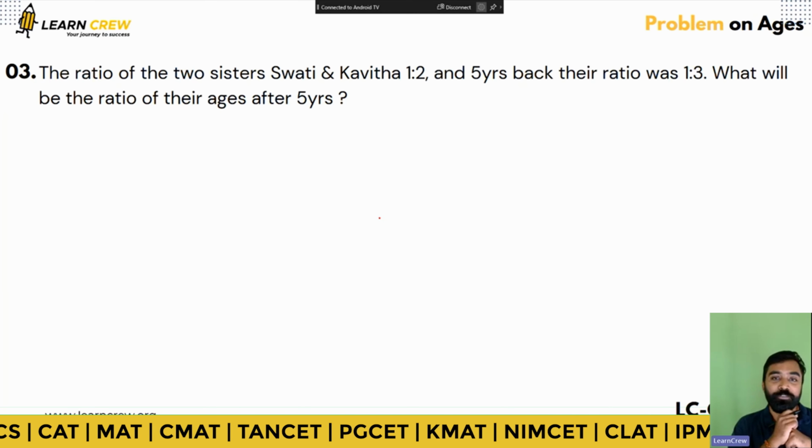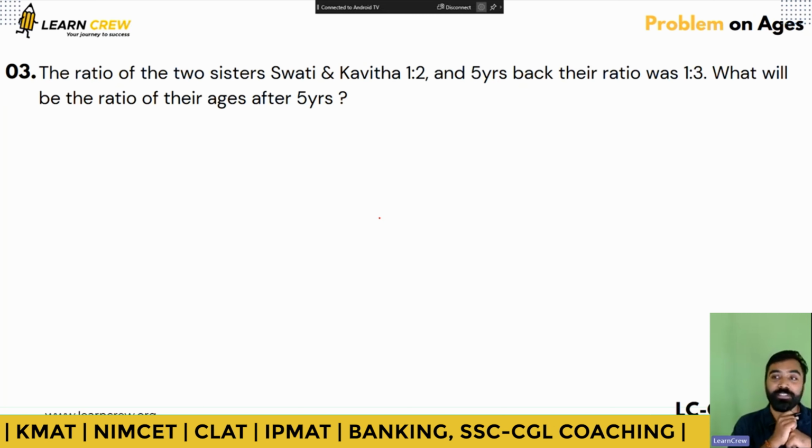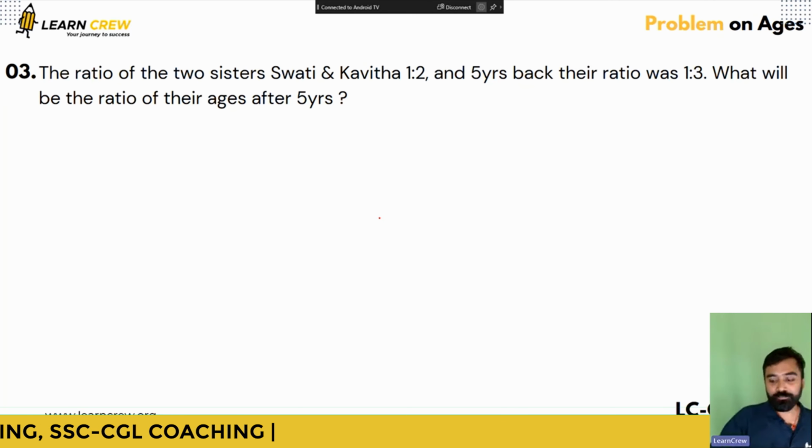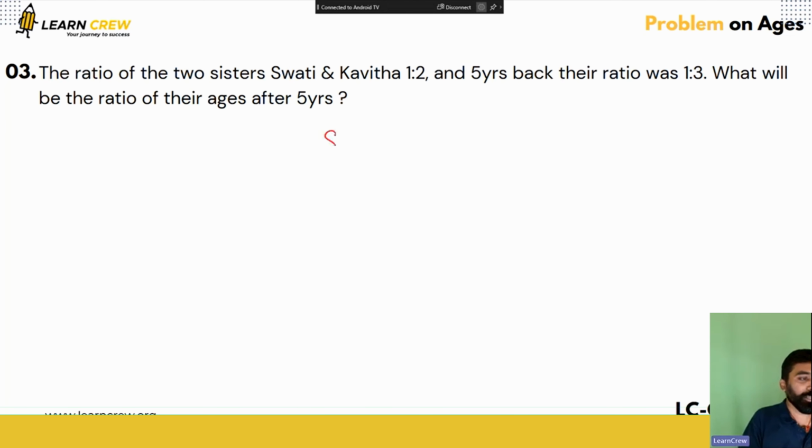Past. And read the question carefully. They're asking the ratio of their ages after 5 years. Ratio of their ages. Yes, answer. So 3:5. Yes. Now here there will be a problem for you people who are attending the first.